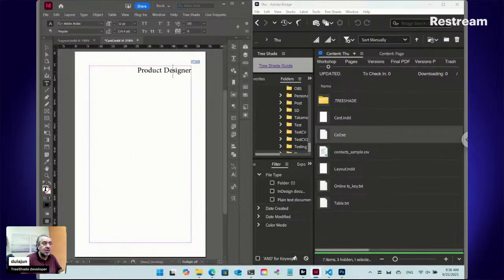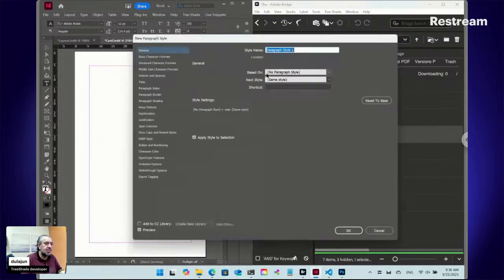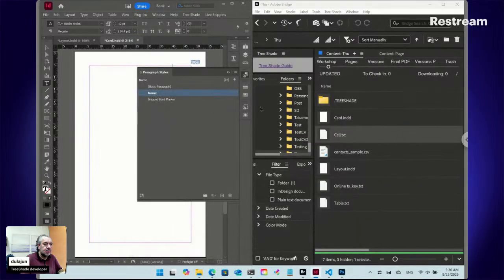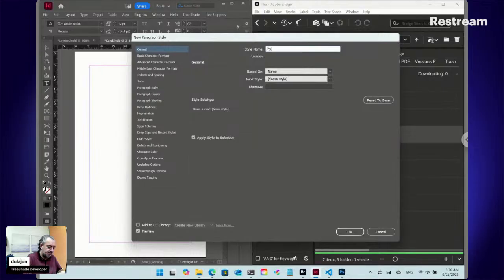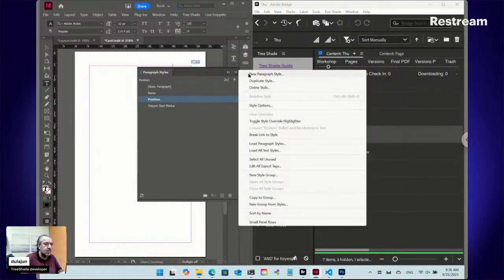Let's add another variable to determine the column. Let's say the paragraph style. So let's create 3 paragraph styles, one for name, and one for position, and third for email.